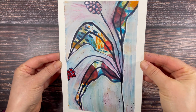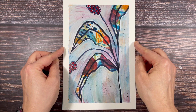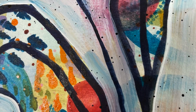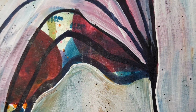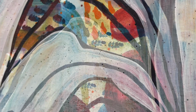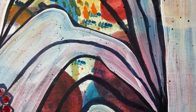Gesso saved the day. I really love how this very busy start to the painting ended up becoming something much more laid back and calm, and I love how it turned out. It's not the first time, like I said, that I've used gesso in this way, but when I first started painting, I thought gesso was just something you use to get your canvas ready for painting. I never realized just exactly how versatile gesso can be. Is gesso a part of your creative kit?